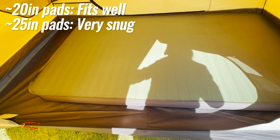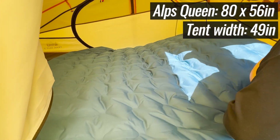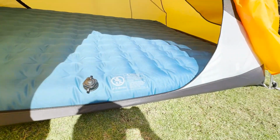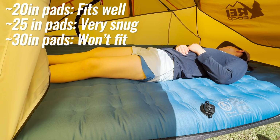Now, when I tried to inflate an almost queen-size bed, I noticed that the width was way too short for that, and it filled up the whole tent without even being fully inflated, and it quite obviously bulges out the front of the tent as well, so not a good fit for sure. 2 extra wide 30-inch pads will be larger than this, so obviously not gonna fit as well.